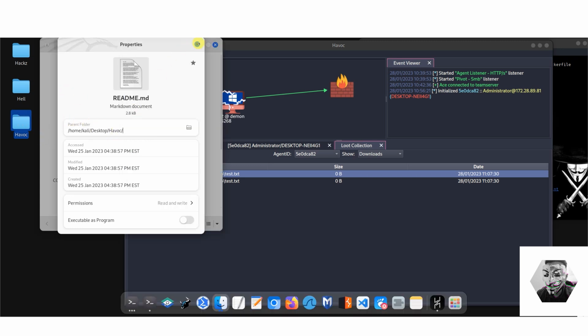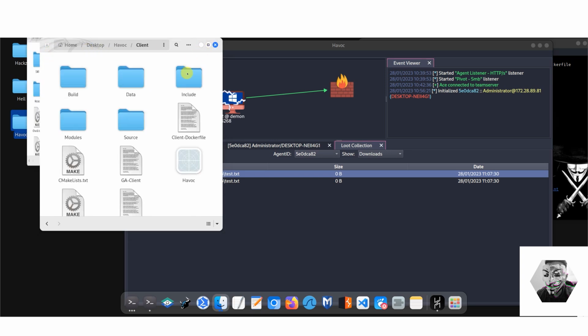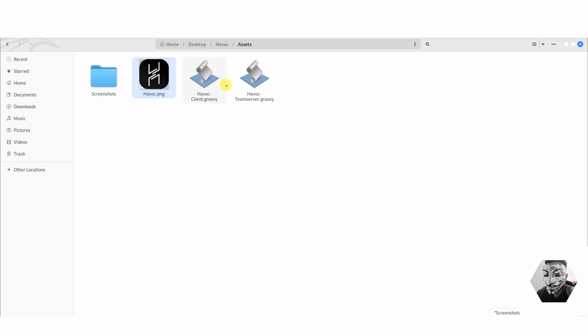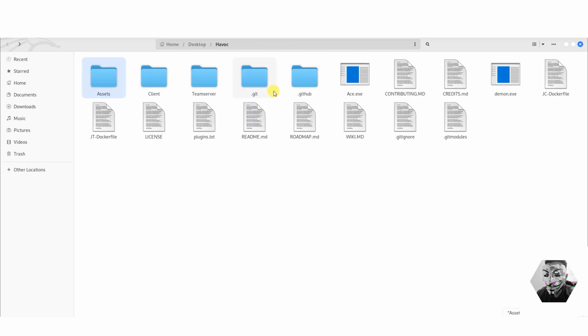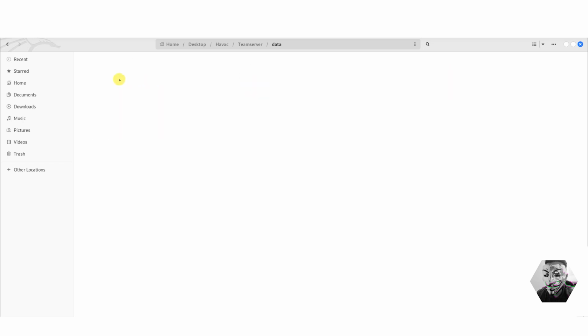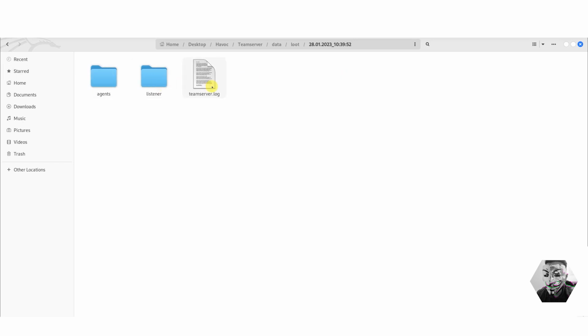Maybe it's within the folder itself. Client. Maybe it's in assets. PNG, screenshots. No. Team server. Data. Loot. Got a few loots.